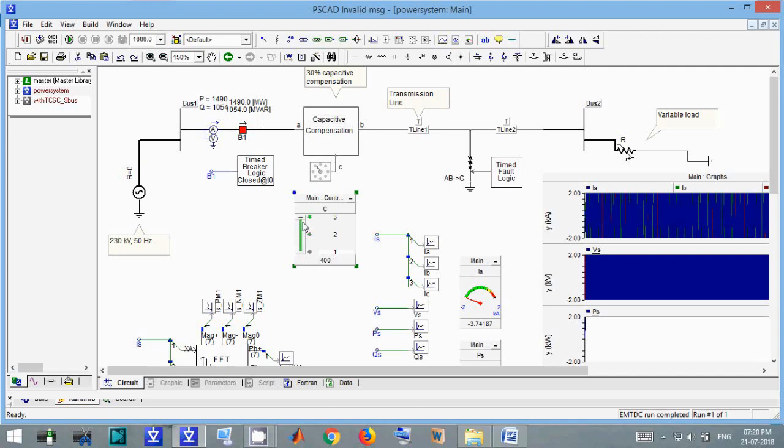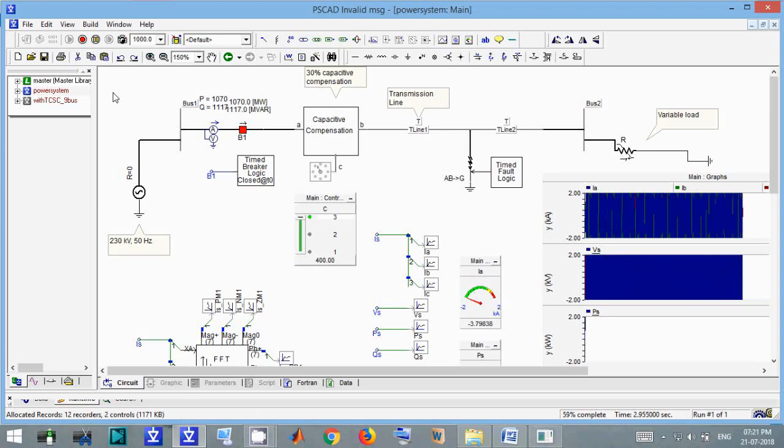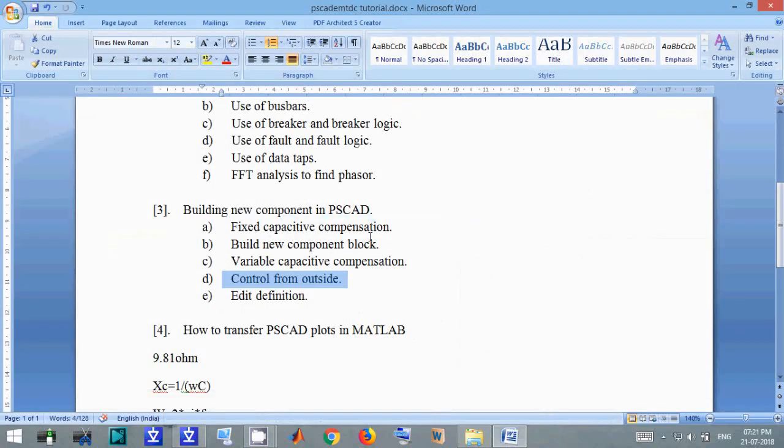And if we use 400 microfarad, capacitive compensation will be less, and our power flow will be less. Okay, so the fourth point is complete.